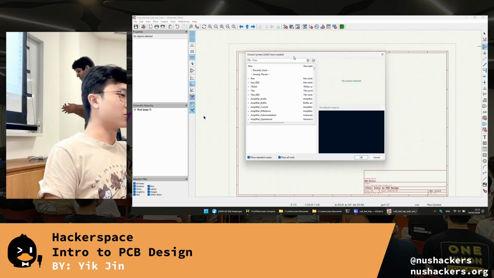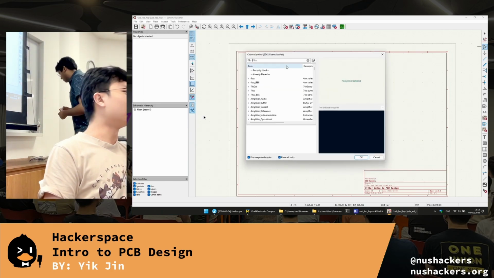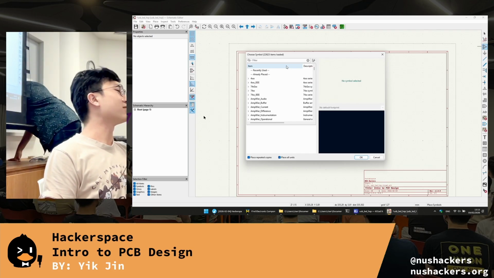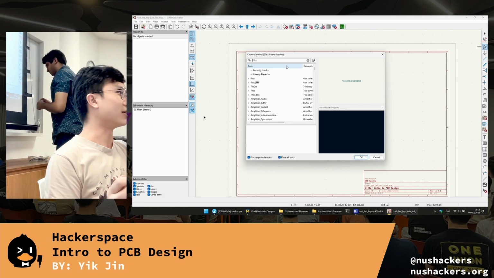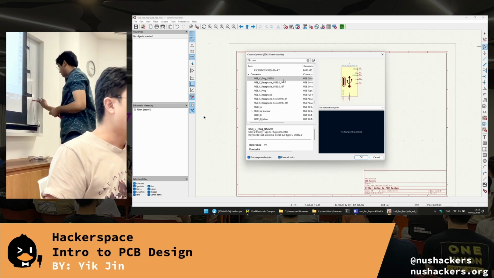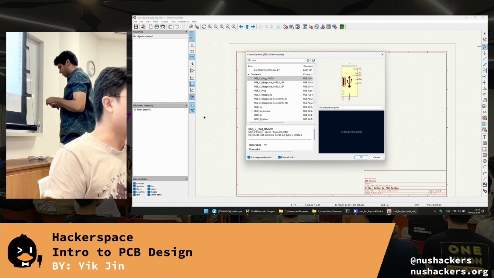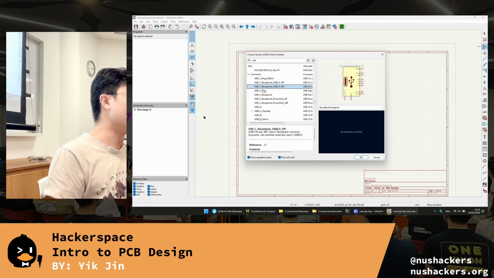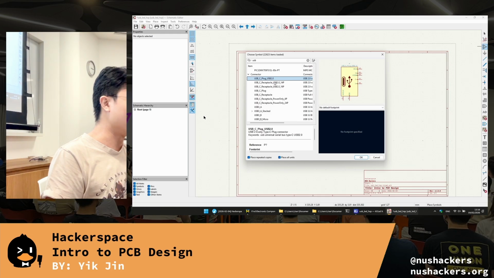Okay, so now you should see this window over here. So let's think of what we need. So for our USB LED circuit, right, what do we need? Definitely a USB connector, right? First of all, so let's search for USB. So you can see here under the section called connector, there's a bunch of USB stuff. So there's USB-C plug, blah, blah, blah, whatever. So since USB-C is the standard, it's going to be standardized everywhere, so let's just use USB-C to keep up with the times. So USB-C, then you can see here there are some variations of the different USB-C.